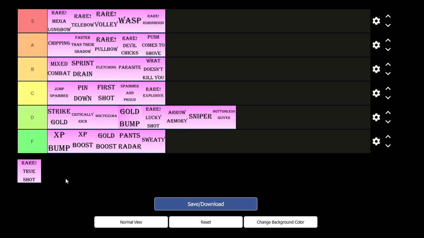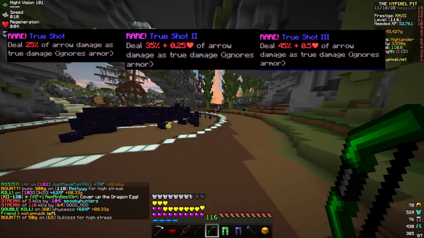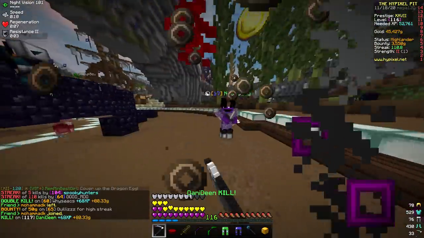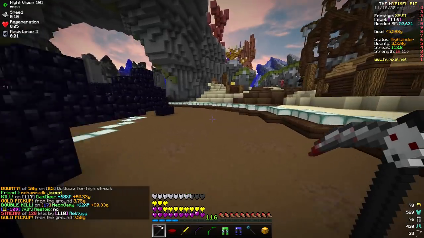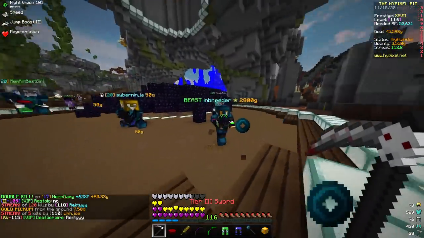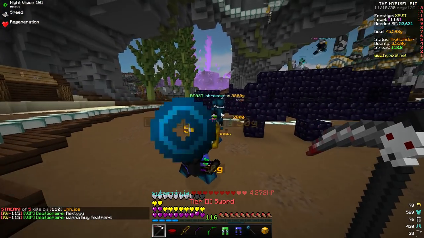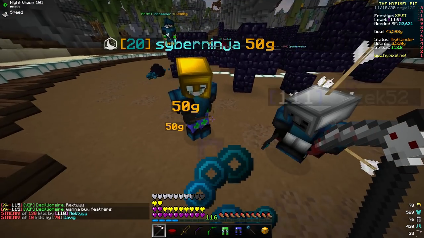And the last one, True Shot. It's just Chipping, except worse. And it's a rare. Whenever I enchant a rare, the one thing I don't want it to be on a bow is True Shot. And that's what I always get when I enchant. Screw you, True Shot. Why are you a rare? Chipping should be the rare, not True Shot. True Shot is like the stupid cousin of Chipping that no one likes.